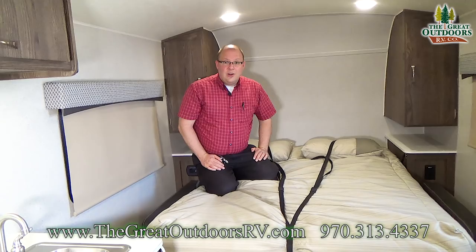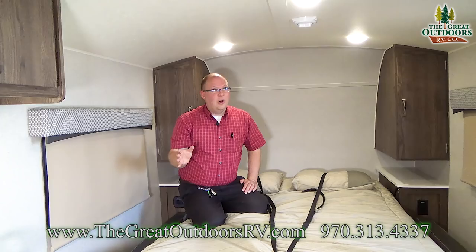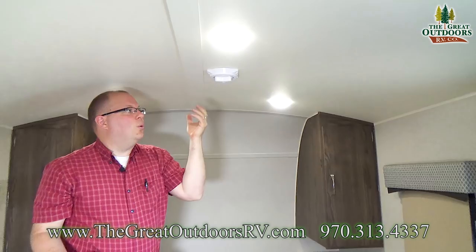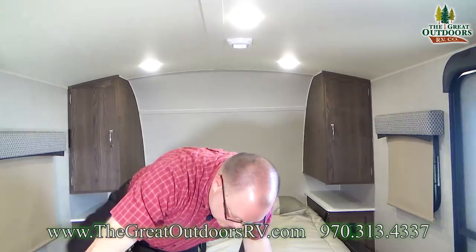If you do want to run your AC, you have that right up there — it's controlled right on the AC box itself. Just flip it on, turn it as cold as you want, and set the fan to high or low. It'll make this whole place into an ice box if you want it to. Right above is this device for your TV antenna, which picks up HD digital channels. Wherever you are, you can use this to program your TV and get whatever local stations are available — you can also rotate it to adjust the exterior antenna for a better signal.